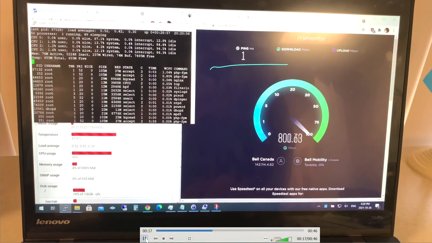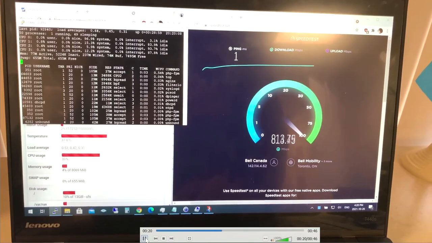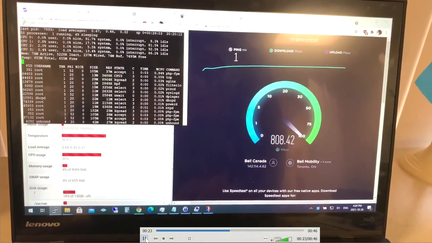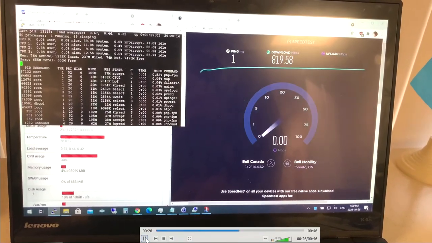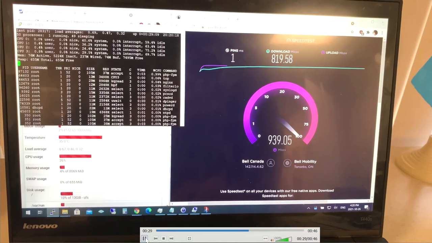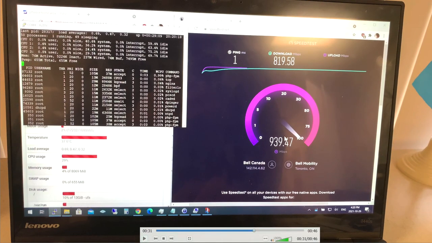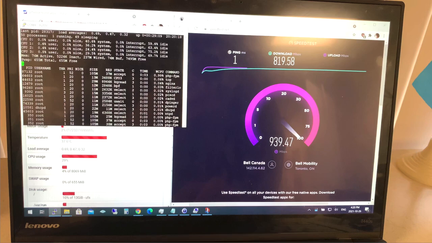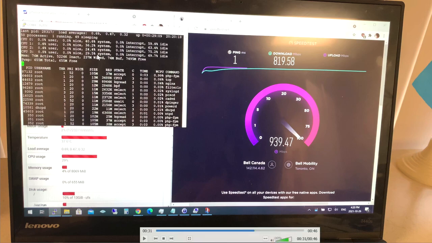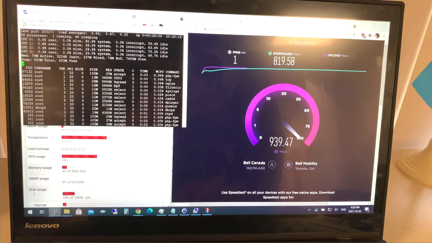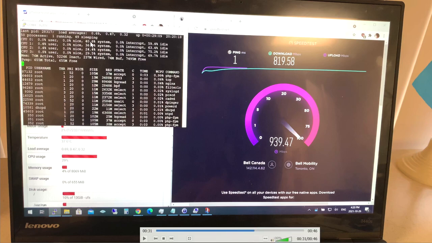1.6%. But when it comes to upload, it's a completely different story here. You'll see in a minute, upload right now. When it comes to upload, you can see we're hitting 940. I'm gonna pause this, almost 940, but you're never gonna see your full 1000 megabits here because of overhead. But when it comes to the CPU usage, you can see right here the system is kind of using all the cores equally. So basically, at this point, pfSense, FreeBSD, or whatever you want to call it, the PPPoE protocol or the service is utilizing all of the cores at the same time.